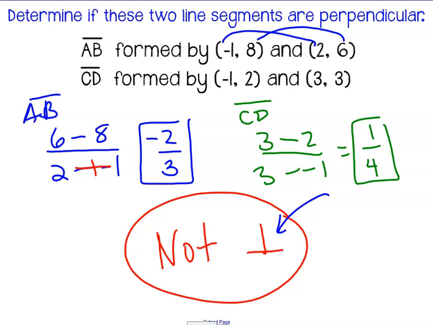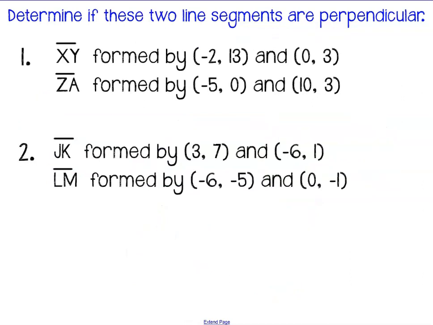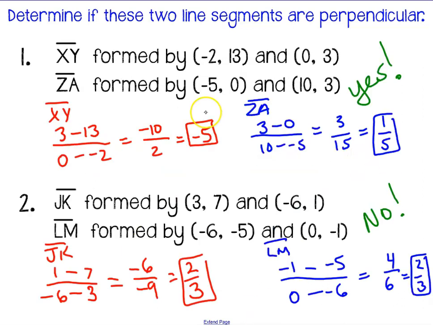All right, I think you're starting to get the hang of this. Okay, pause the video now and give these two a try. All right, let's see how you did. How'd you do? The first one was yes, but the second one was no. Now, they're not totally different, right? They're actually exactly the same. Do you remember what that means? So anytime you have slopes that are exactly the same, they definitely don't intersect because they're parallel.